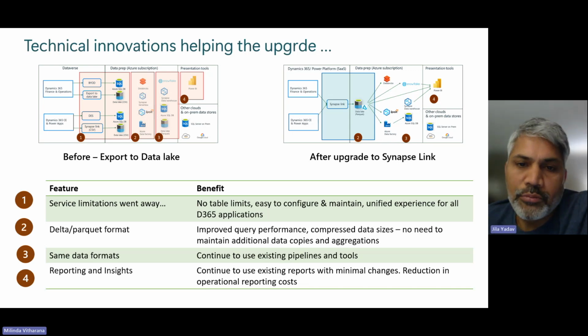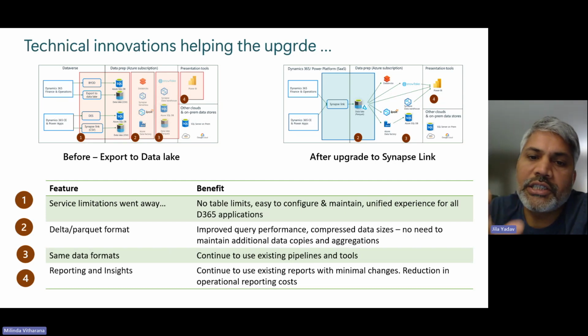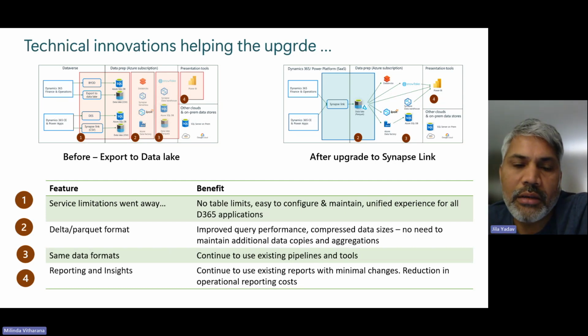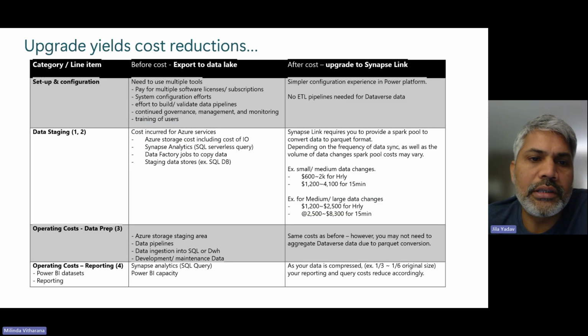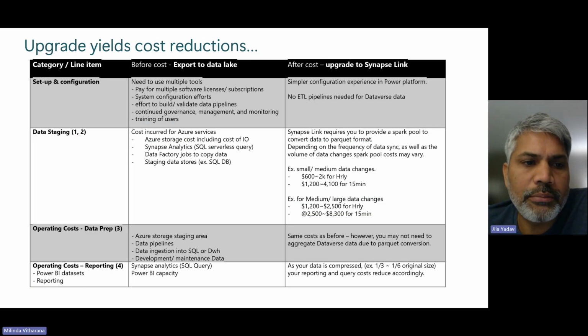Of course, you can move to Fabric, and transform that into the Fabric workload. You have easier migrations there too, but that's definitely a change where you are migrating some of those assets which you have in the Azure SQLs or Synapse dedicated pools and other services. You need to move that to the Fabric side. But the data shape in both the Fabric Link and Synapse Link will remain the same from the finance and operations and Dataverse perspective. So again, I think the same comparison here, how this upgrade can yield cost reduction.